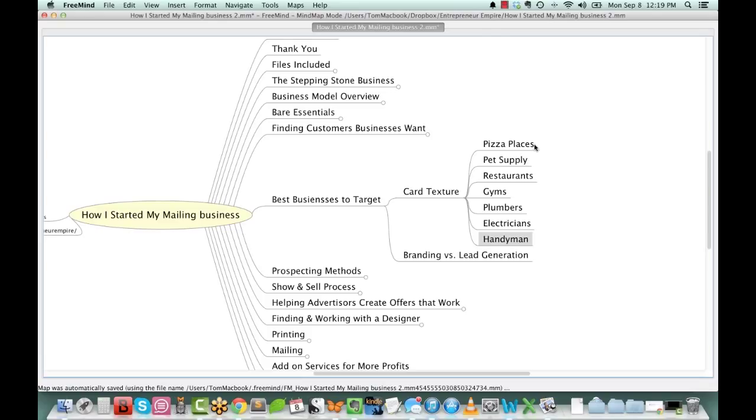And Brenda asks, what are my thoughts on food-only cards? I think theme cards are a great idea. There's two sides to that. One, it's good to be able to go to a business and say that it's an exclusive mailing. So one of the selling points I used in the beginning was, if I have one Chinese restaurant on this card, I am not going to have another Chinese restaurant on this card. So if you have enough of a variety in your area to do one of every kind of restaurant, then I think it's a great idea. Here on Maui, I'm in a smaller market and I don't have that luxury.